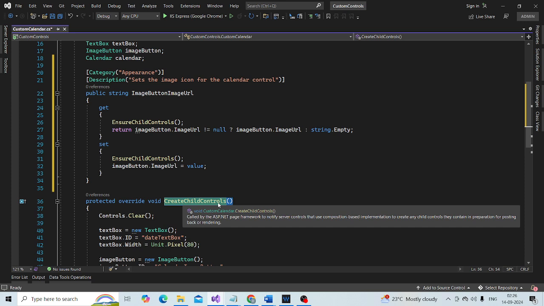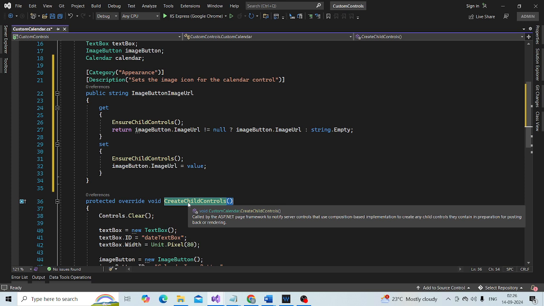So if you remember, we have this create child controls method, which actually creates the child control objects.